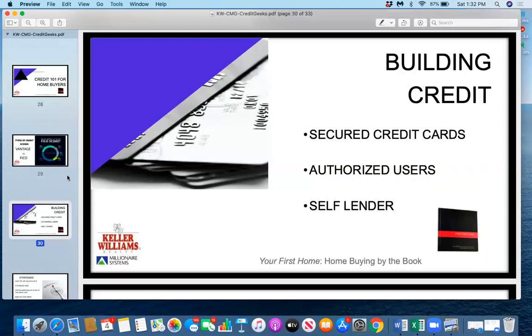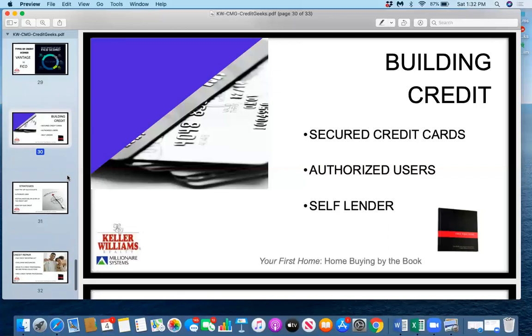Now we're going to talk a little bit about building credit. You can build credit with secured credit cards. If you don't have any credit, there's some big ones, Credit One and Capital One have secured credit cards where you will pay an initial payment of $300 or $500 to get yourself a $300 to $500 credit card. And then you use those same percentage ratios. So if you have a $500 credit card, don't put over $100 on there. You're trying to build credit. It's not really to use the credit. You're just trying to build it. And then eventually you'll get your credit lines increased.